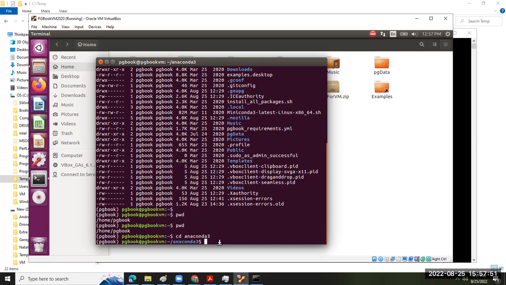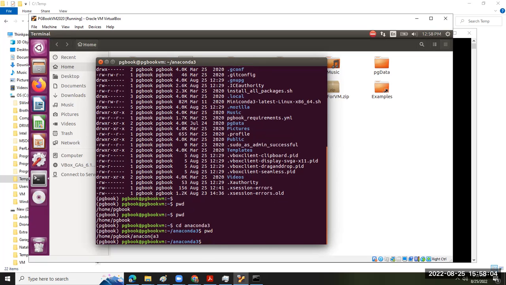And now you see it shows tilde / Anaconda 3. Now, what does that mean really? If I do pwd again, it means that I'm inside the Anaconda 3 directory, which is a subdirectory of pgbook, which is a subdirectory of home.